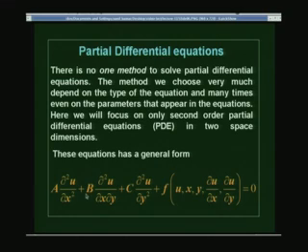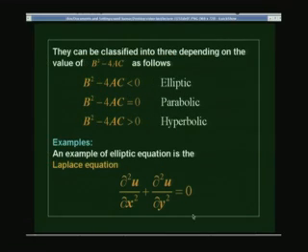So in the case of Laplace's equation, we have a as 1 and c as 1, b is 0, and this function f is 0. That's what Laplace's equation is, and as b is 0, we have b squared minus 4ac less than 0, since a and c are the same sign, so it's an elliptic equation. Now if you had a minus sign here, then again b is 0, but a and c have opposite signs, so b squared minus 4ac will be positive. That will be a case of a hyperbolic equation. We'll see the wave equation as an example of that.